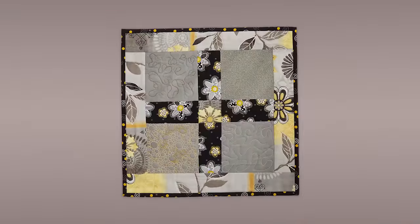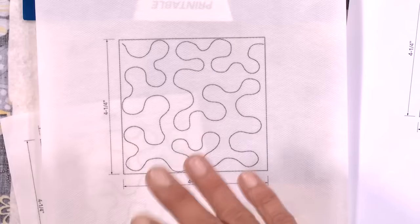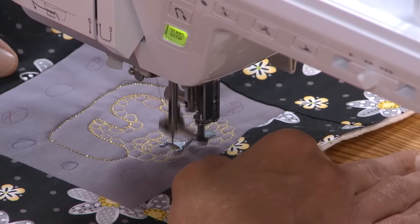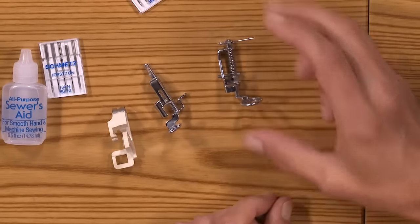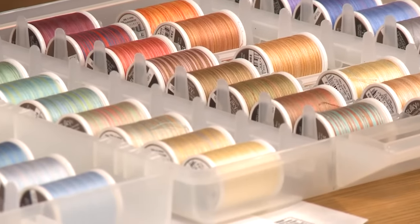And Eric, you've got a brand new online course called Fearless Free Motion Stitching. Tell us all about it. Well, we're going to start you off with some very basic techniques and work into some of the more difficult ones, and cover some bases along the way of teaching you how to set your machine up and the right threads and needles and things like that to use, to make your job easier.